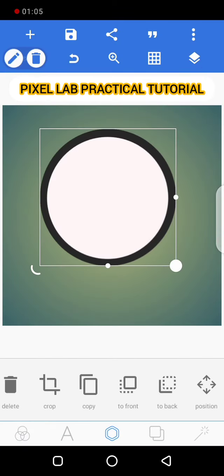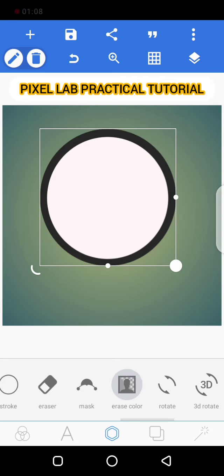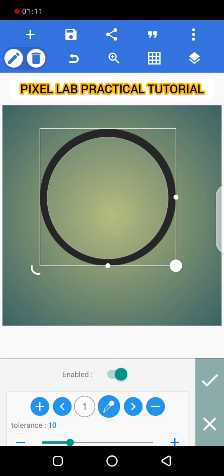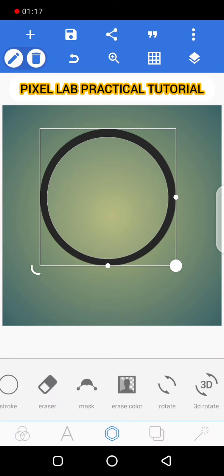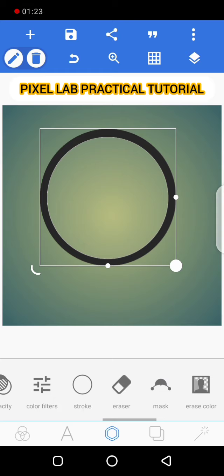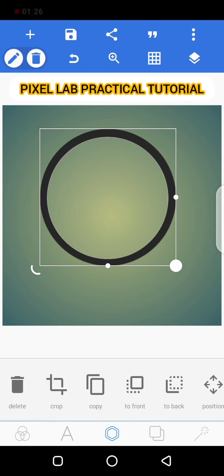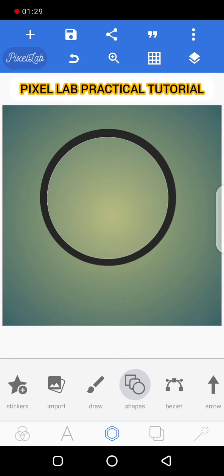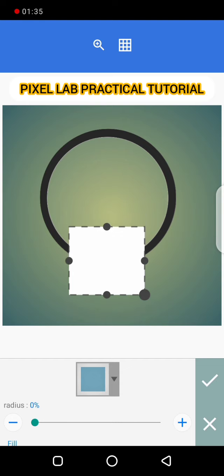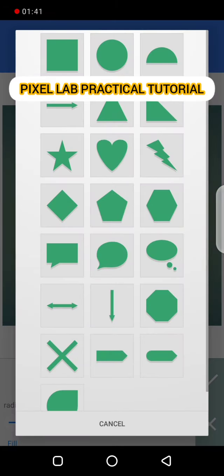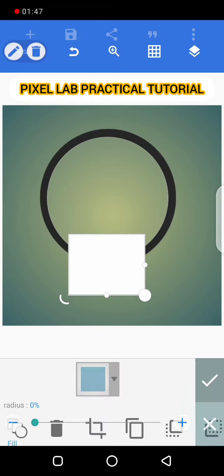Now, the next thing we need to do is go to our erase color as it is here. One time, delete the inner part. I know that we know that. So we now want to delete some portion here so that it will bring more design for us. So again we move to shape. Click out to move to shape. So from there, maybe this is what we want to delete. Let's say we want to delete this, want to cut this.